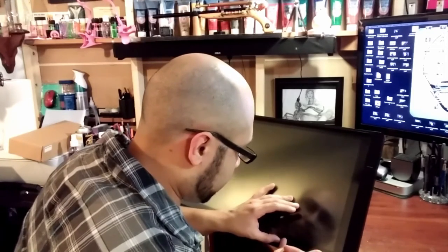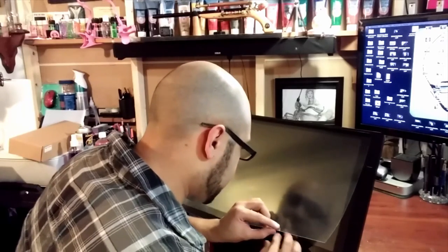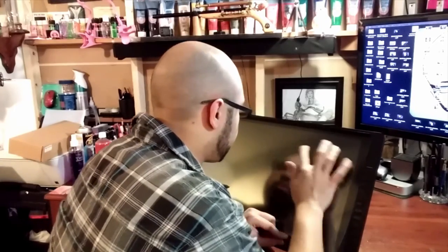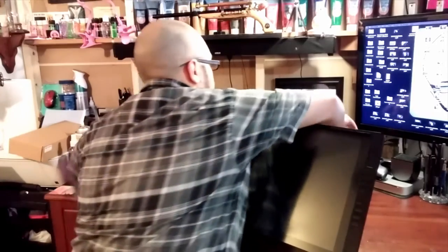So I do see some dust particles behind the screen protector, and I'm hoping that this doesn't cause a problem. This whole rainbowing thing is really annoying. Let me just get my pen.